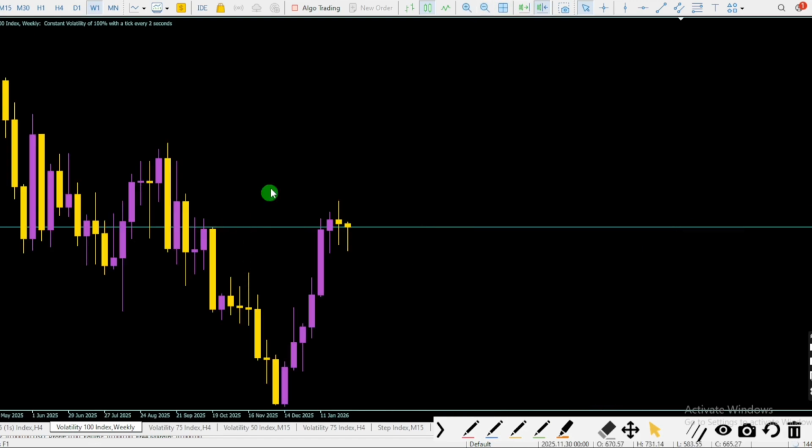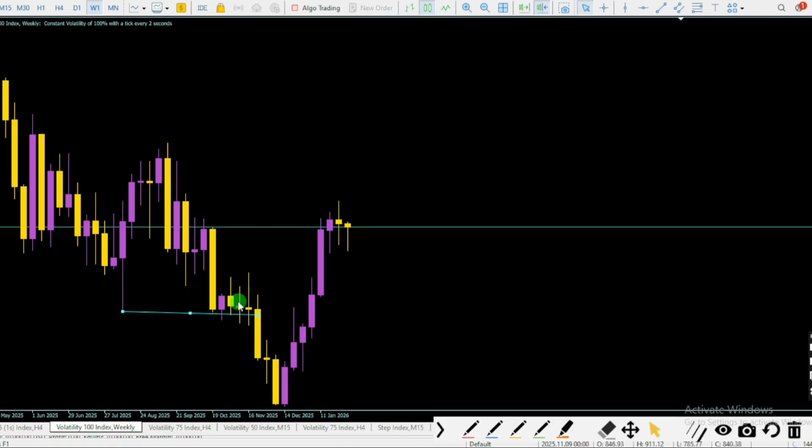On the weekly time frame, we see a better structure. We can see market was breaking structure to the downside, retracing, and right now it broke structure to the downside, and we are currently in a retracement phase. Now let's mark this better. This was the last break of structure right there.